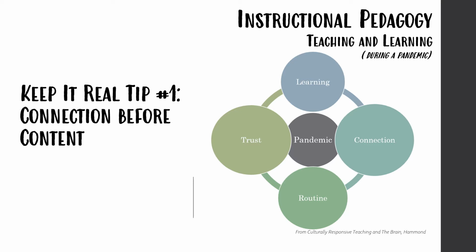In Zaretta Hammond's book, Culturally Responsive Teaching in the Brain, she refers to several studies that confirm what we know to be true. I'll read from her text here. Rapport is generally defined as a sympathetic connection with another person that results in that warm, friendly feeling you get when you're in sync. In culturally responsive teaching, rapport is connected to the idea of affirmation.